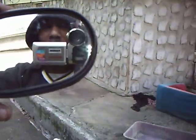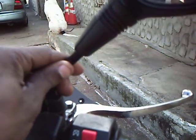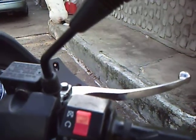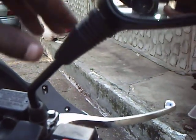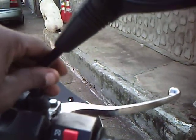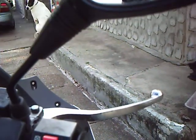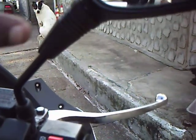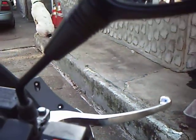You know what I really would like to do? I'm going to put that down in here. Well, I want to change these handlebars. I want to get the one where you've got the signal in the handlebar. I mean the signal on the mirror. I said handlebar, I want to change this mirror. Really bugging me. I want to change this mirror. And you know how they've got the signal on the mirror? I want to get that. I want to see if they can get it for here. You know what I mean?